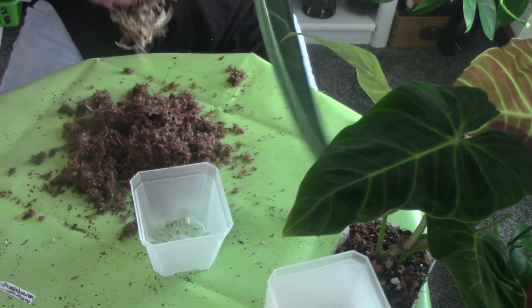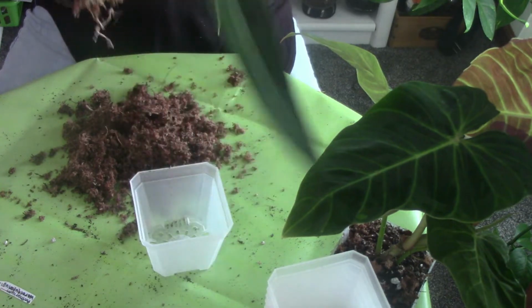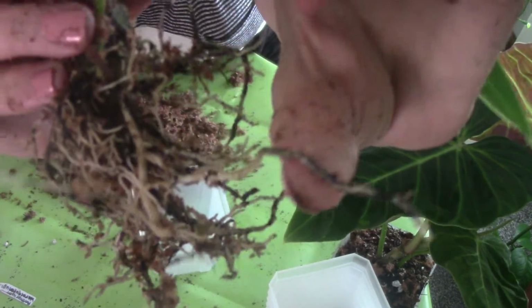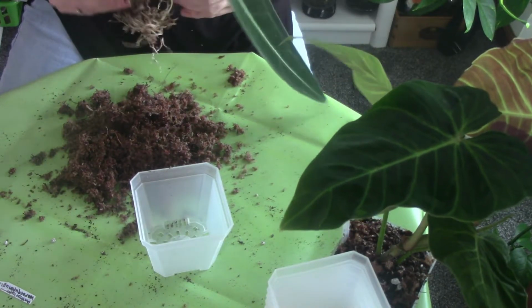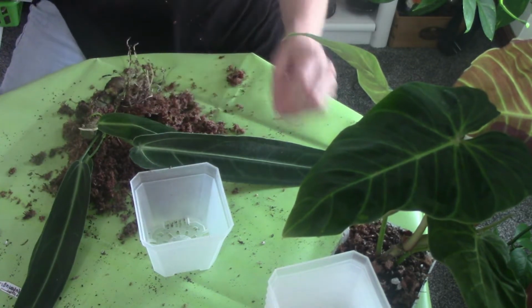We don't want black roots, that's for sure. Okay, I'm going to cut that. Can you see here where it's black? Do you see that? I'm checking to see if, no, that's a little bit of root rot, so I want to cut that till it's white.